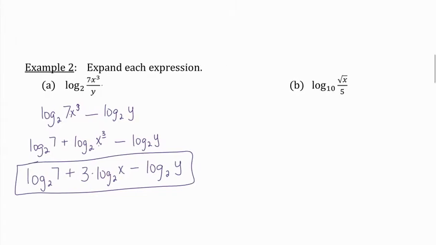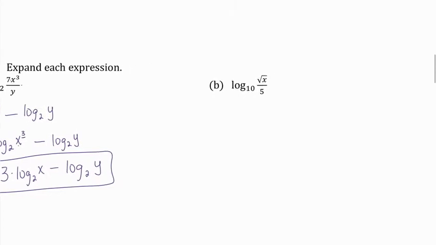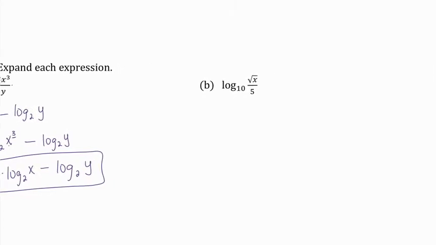All right, let's try one more over here. And again, this time we've got a square root of x, and then we've also got some division, right? So that's log base 10, so that base is going to stay the same. So I'm going to do the division first. We've got log base 10 of radical x, and then because it's division, I'm going to make it minus log base 10 of 5, right? We're separating that division and making it into two logs with subtraction.